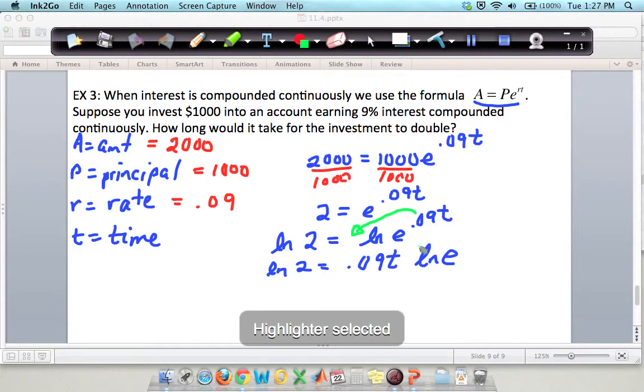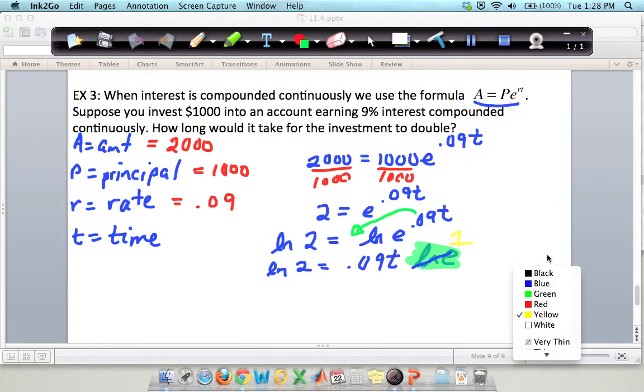And now this natural log of e actually makes this problem a lot simpler. It won't always happen that you have something like this that will simplify really nicely, but you can put this into your calculator. You can take the natural log of e and you'll see the answer. Or you can remember the base here is e, so this is saying e raised to what power is e? And when the base and what you're taking the log of are the same, we said this always equals 1. Write this in yellow. So that's 1.